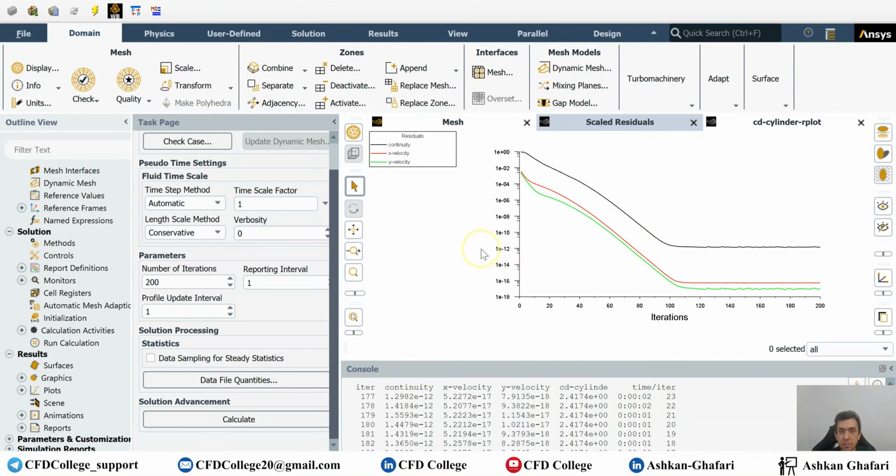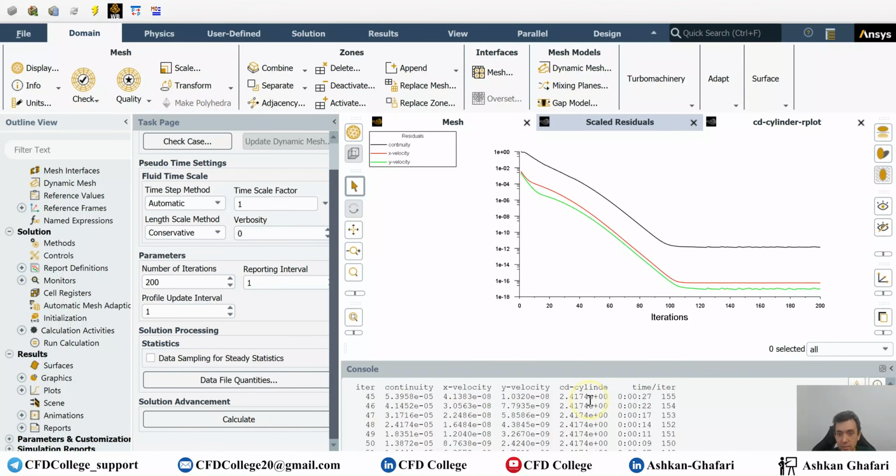You can see here and here. And for the continuity equation, the velocity, x and y momentum is even smaller. That's super great. And here, the fifth color shows us the drag coefficient.